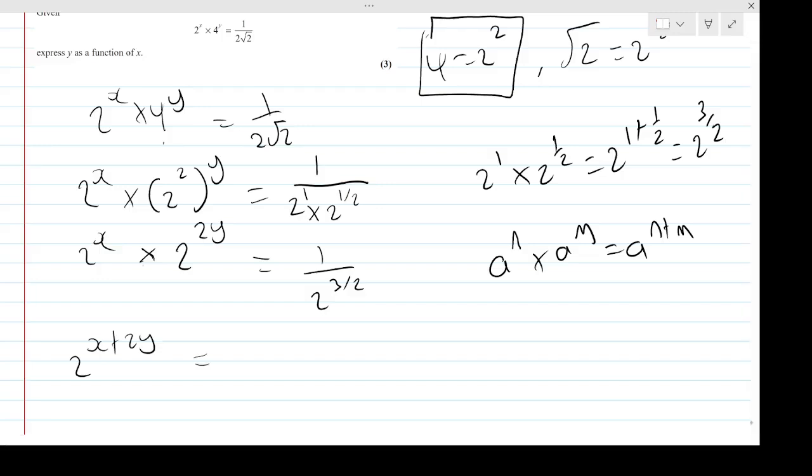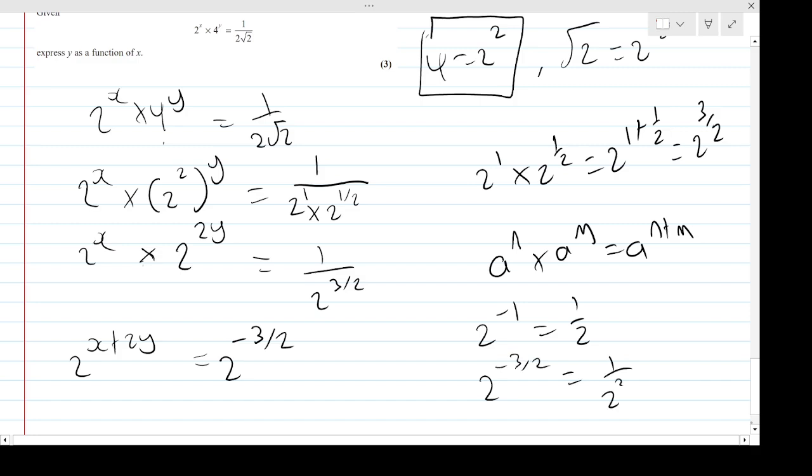Then equals, well, actually, again, we have a fraction here, and it's 1 over 2 to the 3 over 2. That is exactly the reciprocal, isn't it? So I can say this for 2 to the minus 3 over 2. If I want to express this as a reciprocal of 2 to the 3 over 2, I could just whack a minus on, okay? And to recall, that is because 2 to the minus 1 is a half. And so if I have 2 to the minus 3 over 2, that's going to be 1 over 2 to the 3 over 2.